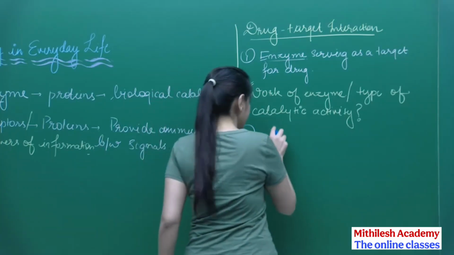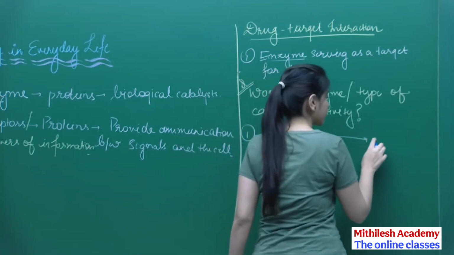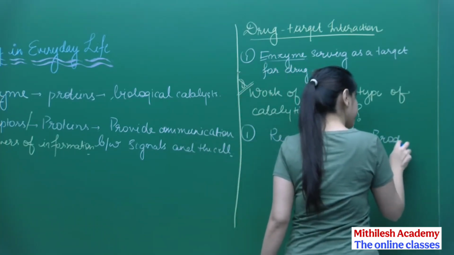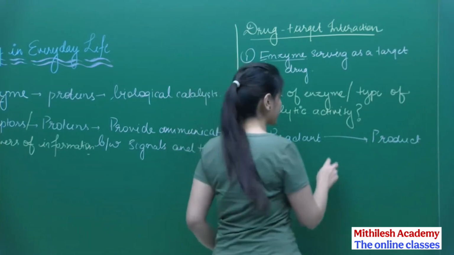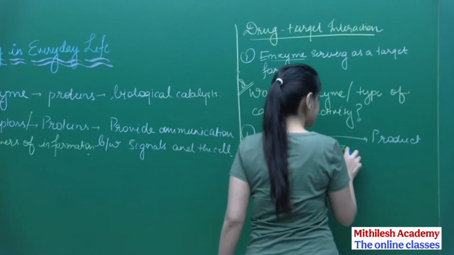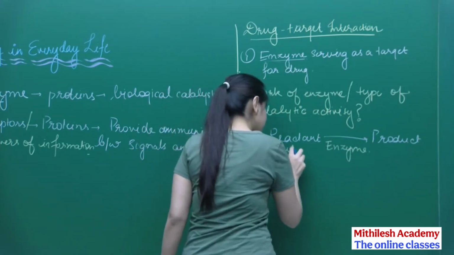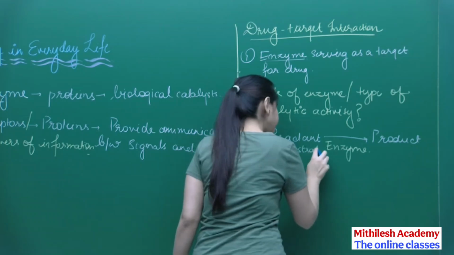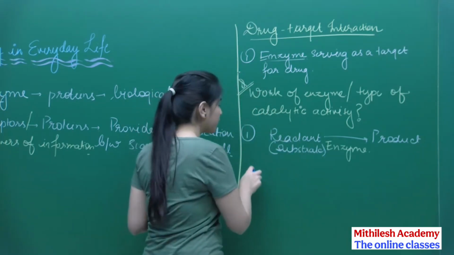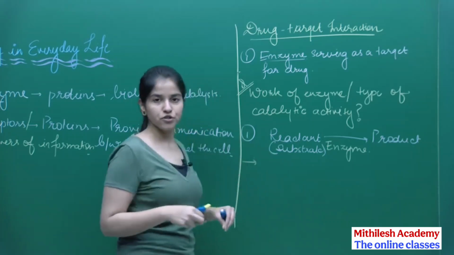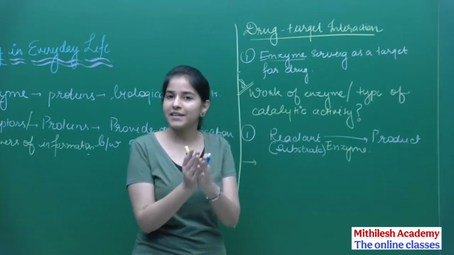So, I have got a reactant, I need to make a new product. For that I would like to use the catalyst, that is the enzyme, which is making our work easier. So, this is the enzyme. Reactant can also be known as the substrate. What is the function of enzyme? It provides an active site to this very substrate to come and attach to it. So, it makes the substrate attached to it.